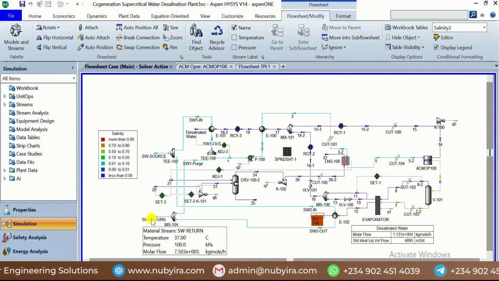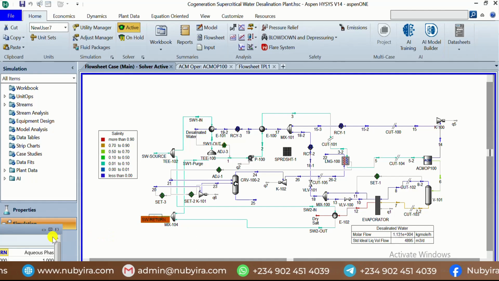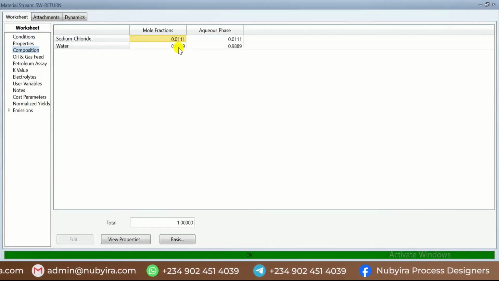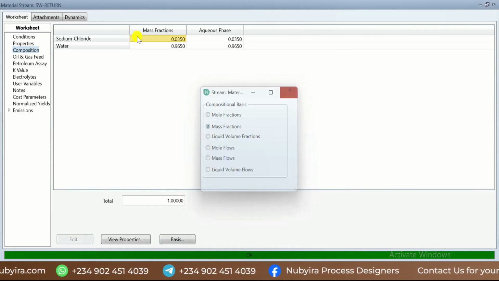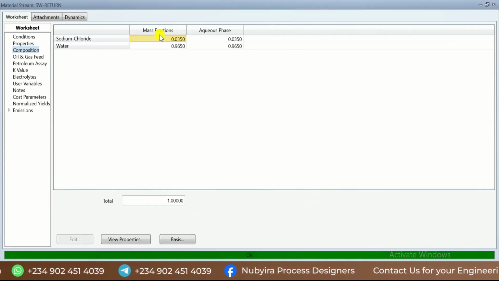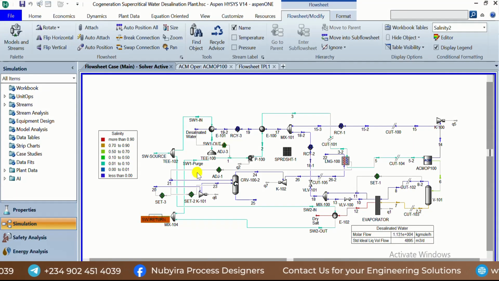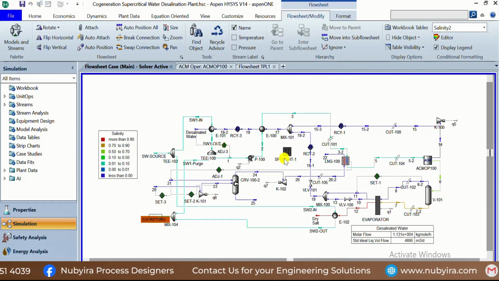These are the waste cooling water, so it's still having the same composition as the feed composition. So you don't need to do any purification for the brine, for the danger or the pollution to the sea environment. So it's still the same composition. So this process is very good.